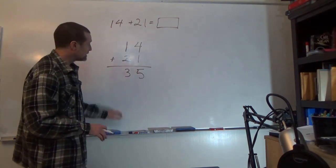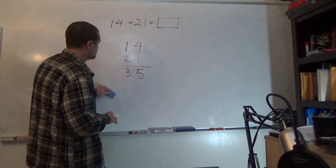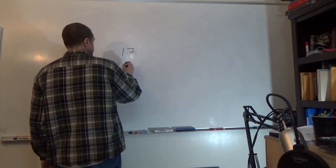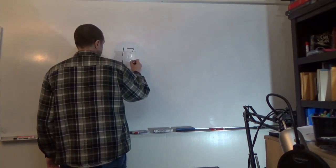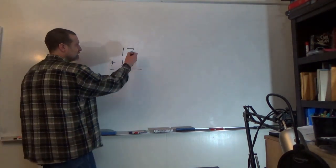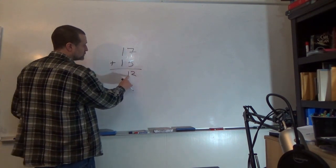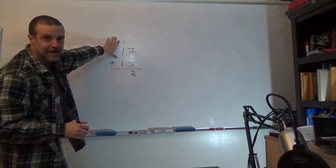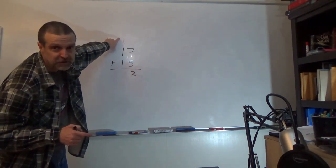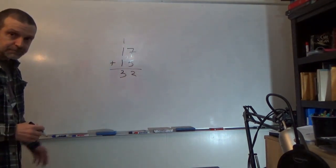The next step is recognizing that when your column gets too large, you will then add on to the next column. So let me show you an example of that. Let's say we add 17 plus 15. Now, we write them on top of each other. 7 plus 5 is 12. So that first column is already too big. So we keep the 2 here, and this 1 we take up and put above the next column. Mathematically, what just happened was our 1's column went over, and we now have a 10. So that 10, we represent by drawing it above the 10's column. So now 1 plus 1 plus 1 is 3.